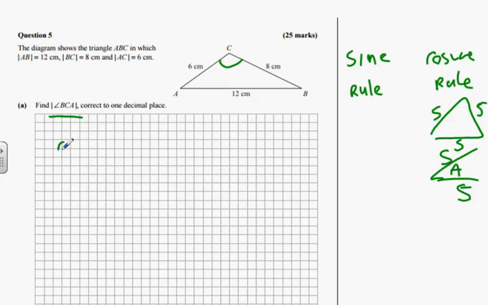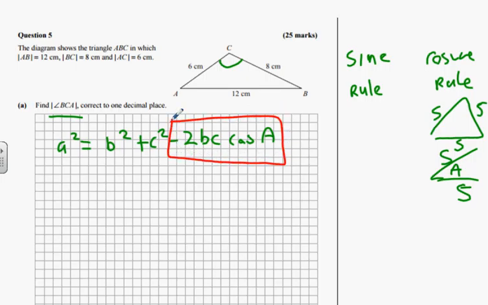Now, the most common mistake made when you do an angle question: the minute you recognise it's an angle question, you quarantine off this part here, and that's the last thing that's going to move. It's because of PEMDAS rules. PEMDAS means that it's 2 multiplied by B multiplied by C cos A. They're linked together by multiplication and therefore can only be separated by division on the other side. They cannot be separated. Okay?